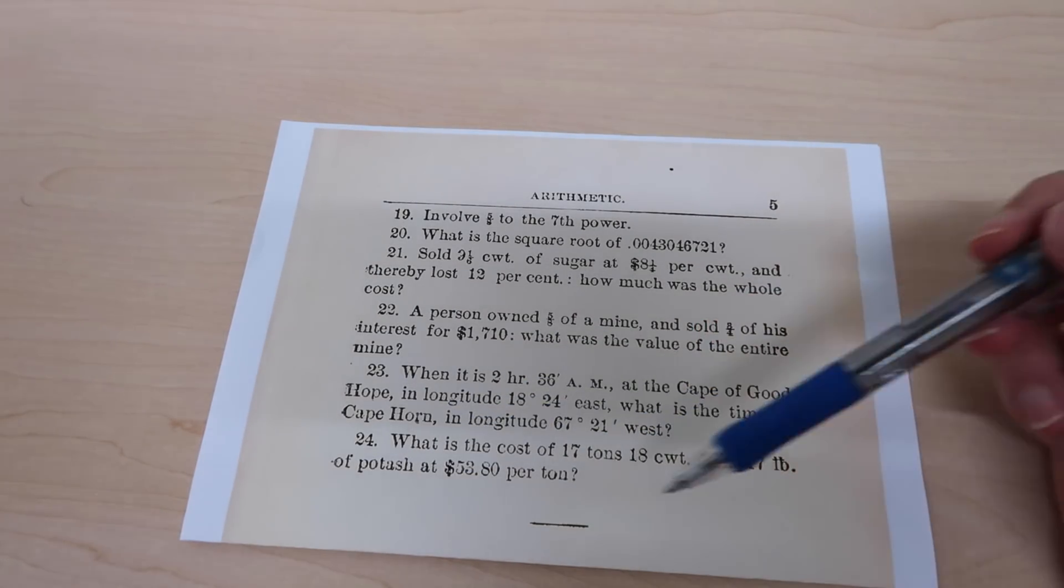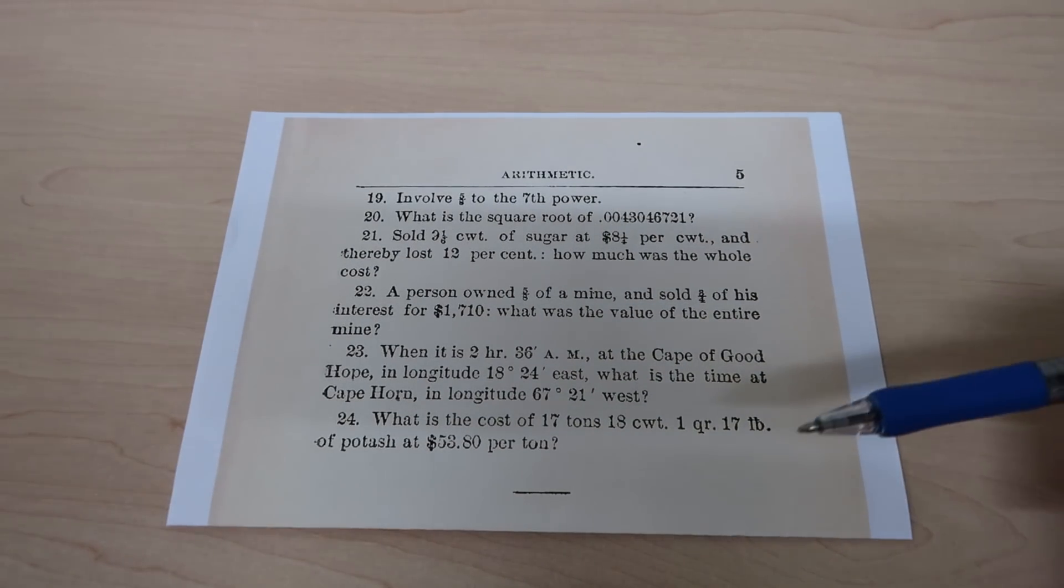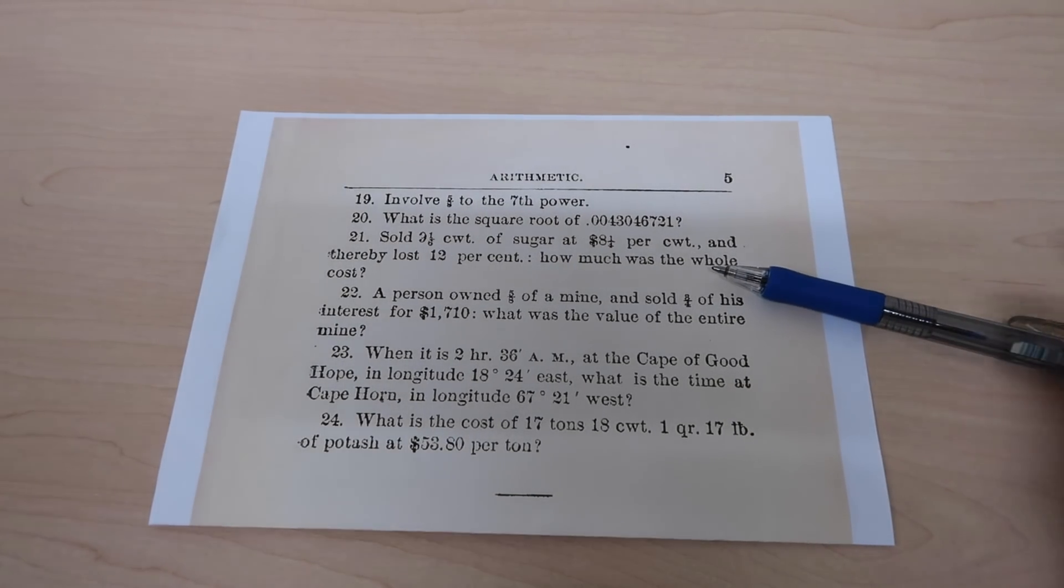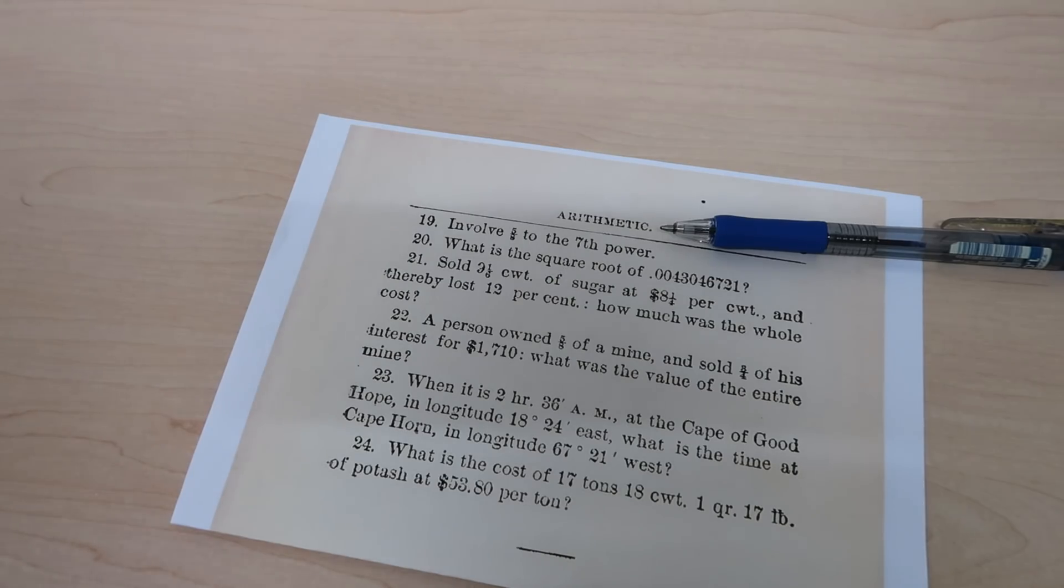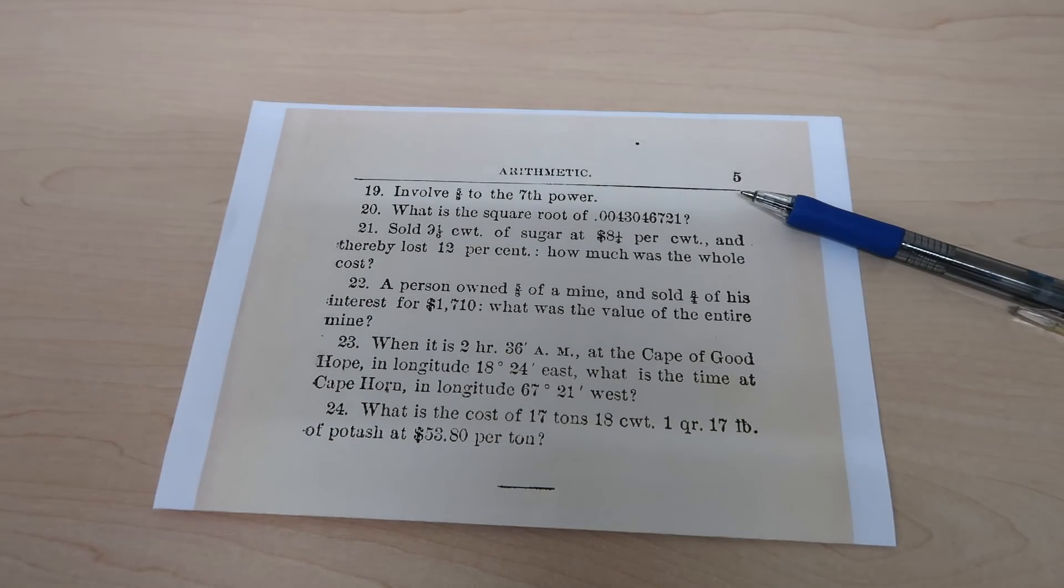I guess overall this exam spooks me a little because I've gone through a lot of mathematics, but this paper is not really about mathematics, it's arithmetic. It's what it says. It's really testing your long division, your multiplication, your basic skills like that, which can actually fall out of practice the further you go into maths. It's sort of funny to talk with my friends about how bad we are sometimes at arithmetic considering our qualifications and some of these really high level ideas. You know, if we go out to dinner together, it will take several of us to just work out how to split the bill. It's not like these are the skills that you actually really practice every day. The further you go, it gets more and more abstract from here.